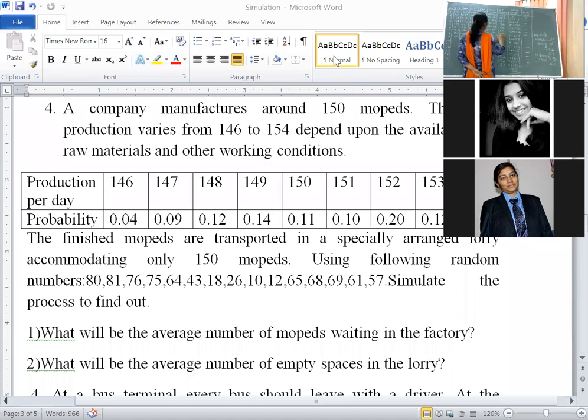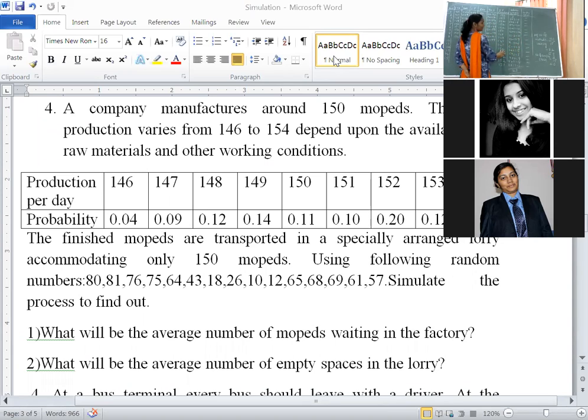Then on the sixth day 150, we have to transport 150 only. That means the balance remains as it is, that is 12. On the next day, the seventh day, 148 were there. We have to transport 150. That means 2 has reduced. That's why from the previous balance of 12, we take 2. 12 minus 2 is 10. On the next day again 1 moped is less, so 10 minus 1 is 9. The other day 147, 3 less, 9 minus 3 is 6. On the other day again 3 less, previous balance is 6, 6 minus 3 is 3.